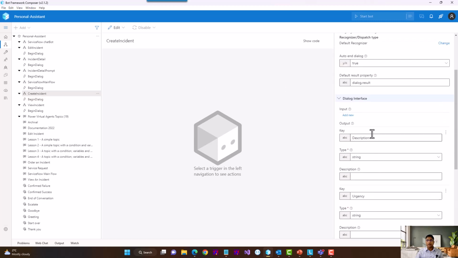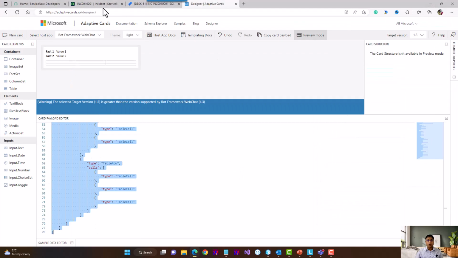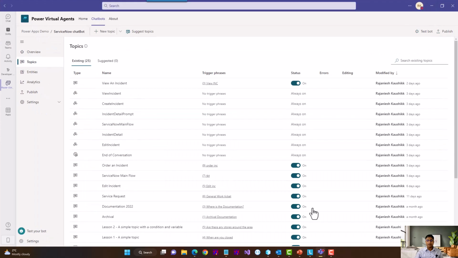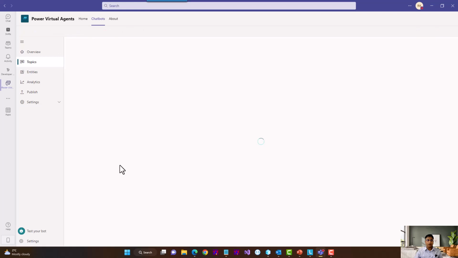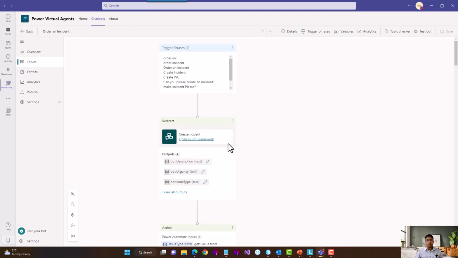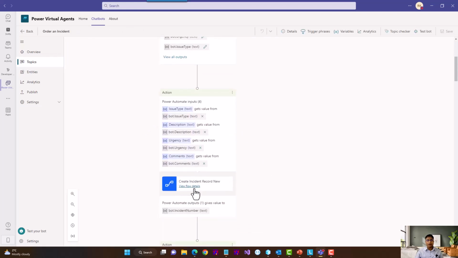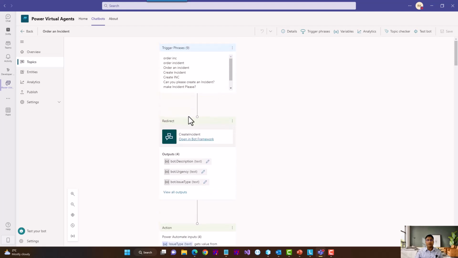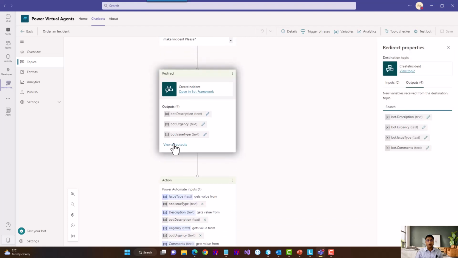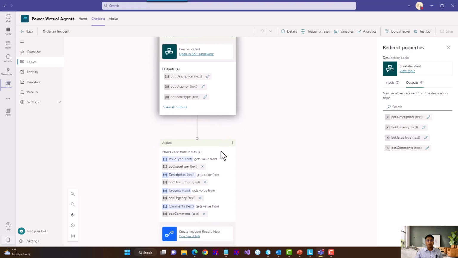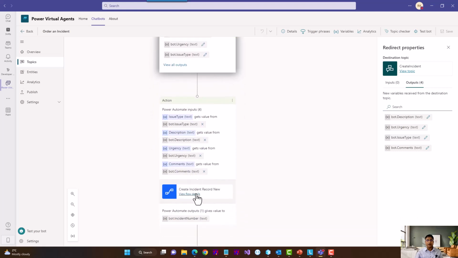And then once you do that, it creates an output which is nothing but an incident. So how did I create that incident? Let me show you that very quickly. Here in the order incident, I am using Power Automate, right? And this is a Power Automate flow. So whenever the user provides these inputs, these inputs are getting used inside the next step.